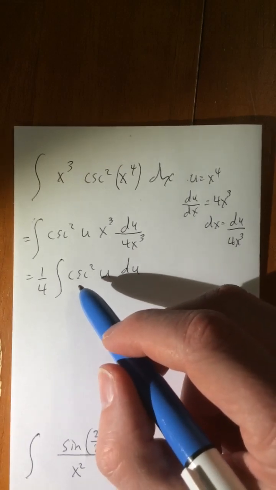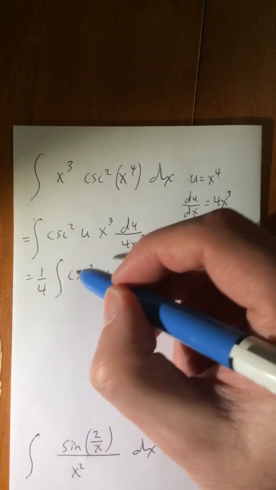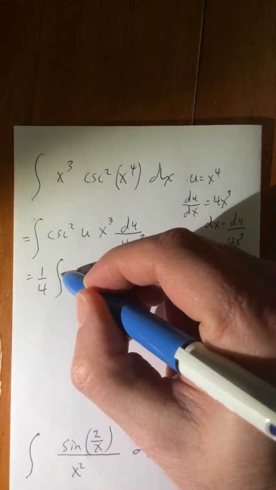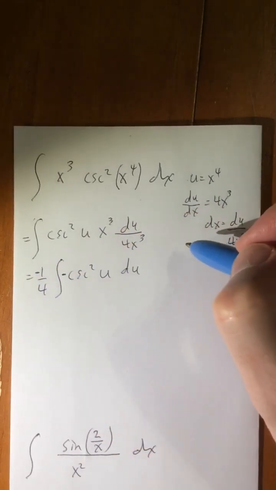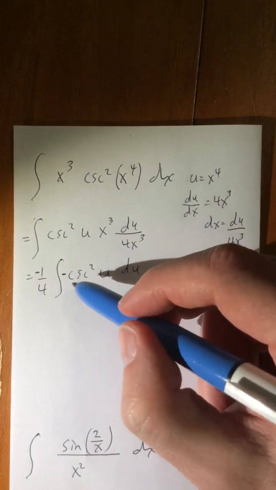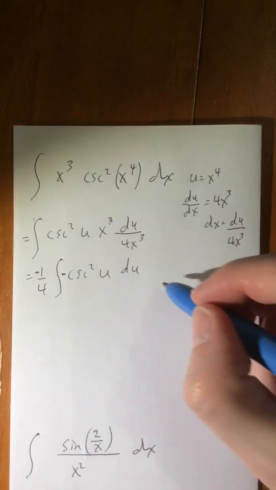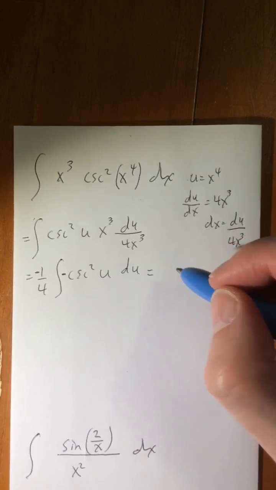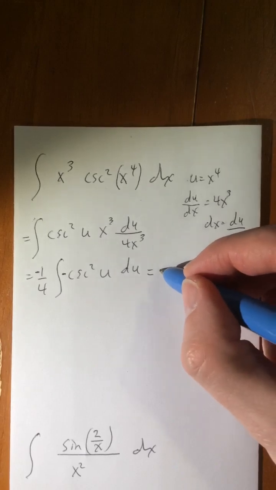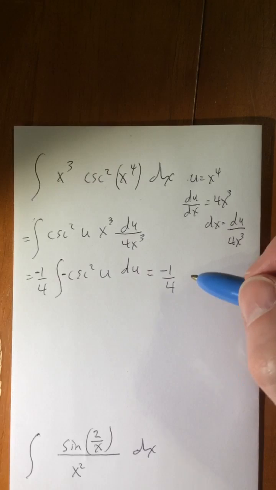Well, maybe it would be even nicer if I just threw in a negative sign here, and a negative sign here. So now I can really ask, what is this the derivative of? Hopefully we remember that that's the derivative of cotangent of u. So now we're going to have negative 1/4 cotangent of u, but I'm going to save myself a writing step here.